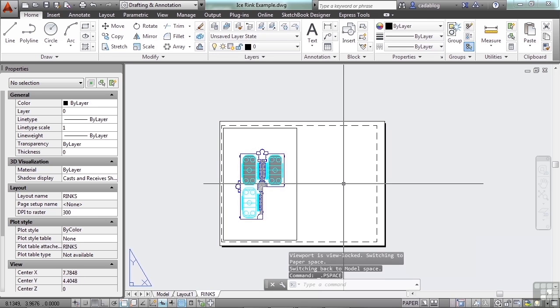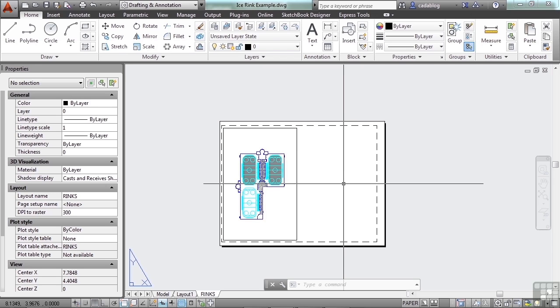You won't know how many times I've worked in a drawing, and other people too, and they activate a viewport and they need to zoom in and they've just screwed everything up because someone didn't lock the viewport. Maybe it was them, maybe it was someone else, who knows. But make sure you lock your viewports. Get the scale and the view set up the way you need it and then lock it. If you need to change it later, you can always unlock it and move it around accordingly.